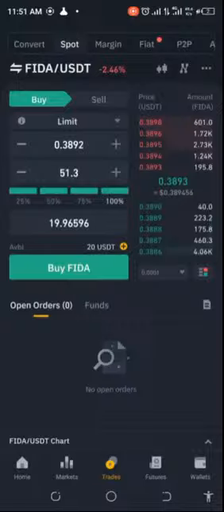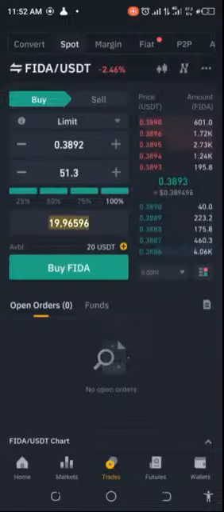I got comments that we should use the convert section. Now, let me tell you something. If I use the convert section, it's going to pick up everything, but we're not going to get more than this 51.3. So we're still going to be losing some little grains of money. So it's better for us to just do it with our spot trading section. Of course, there's going to be a 0.1% charge. I think that is the part that people tend to find out: what if we can do this better on convert? It will still be the same price. That's just the truth. Anyways, let's see how this goes.